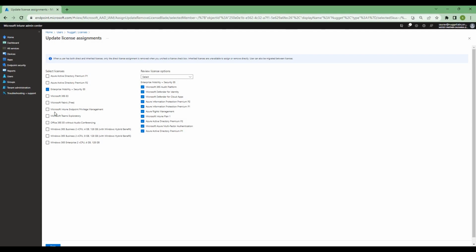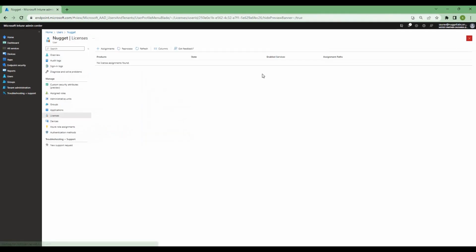But just getting the device enrolled is not sufficient. The user needs to have an EPM license as well. So I've just selected the add-on. Now we have already spoken in the theoretical section about the different kinds of EPM licenses that are available as part of a bundle or standalone. You can have any of those. So the licensing part is now done.